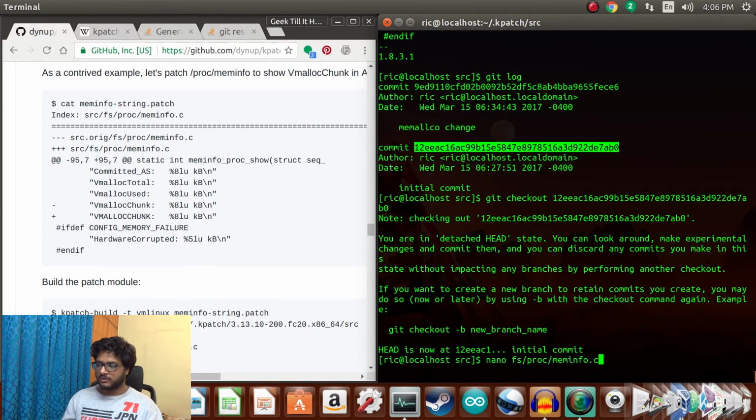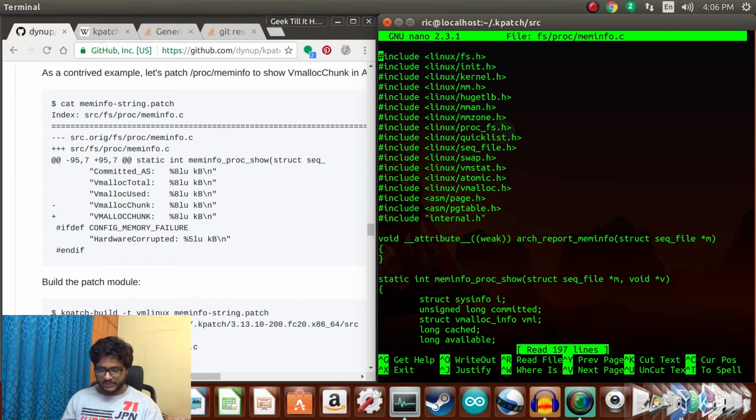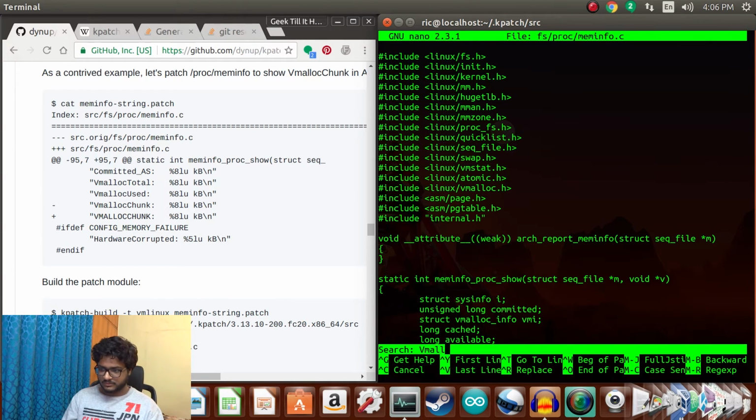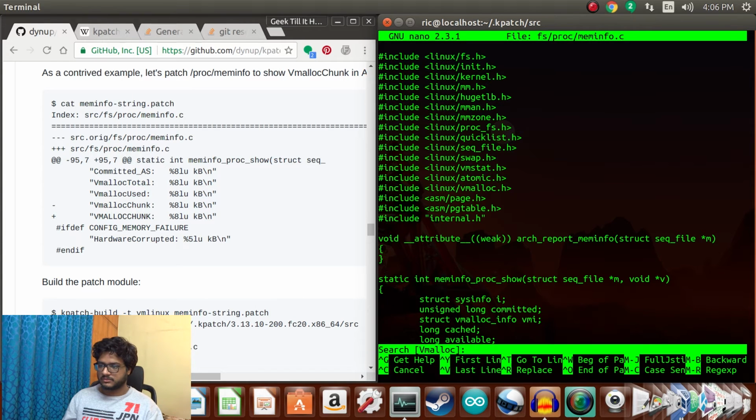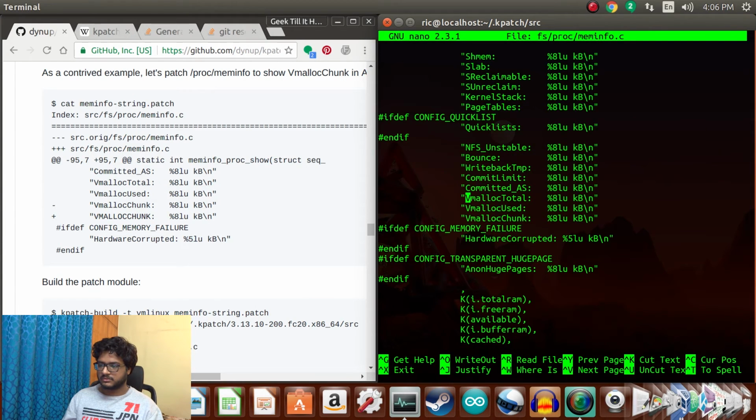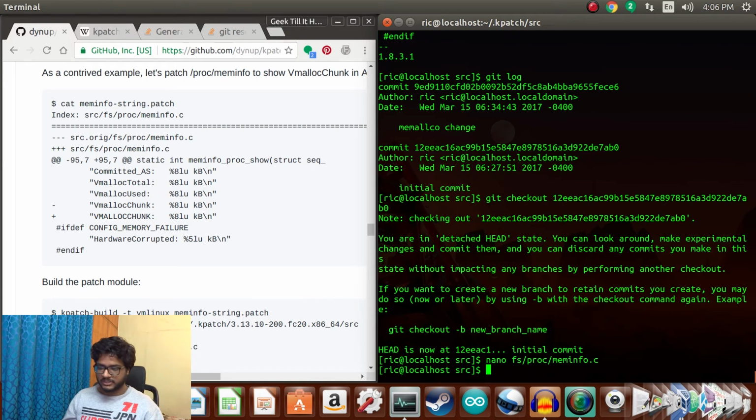If we go to our file, you can see that we are back to VM alloc chunk, but now we have that patch and we can apply that patch using kPatch.